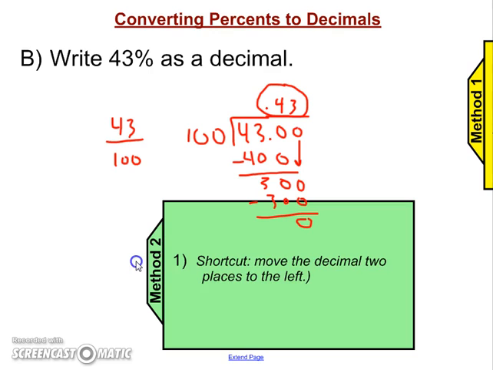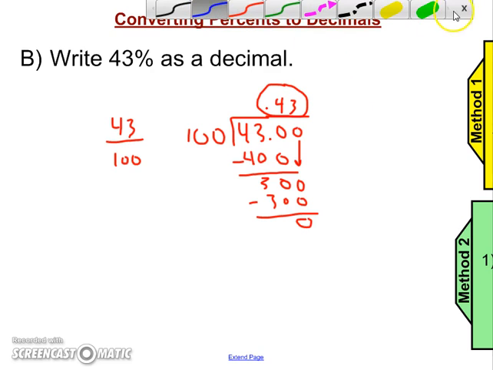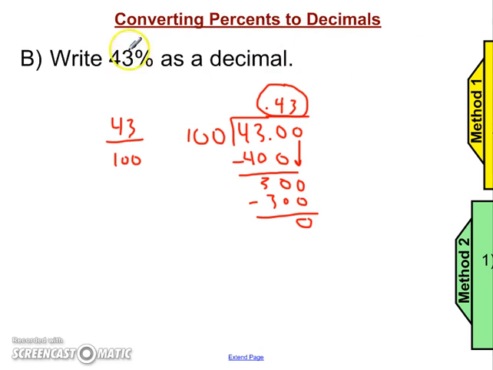The short way is simply to move the decimal 2 places to the left in our percentage. Now you have to realize that, and this goes back to our 3rd grade mathematics or so, in this number here, some people will go, well, there's no decimal. Well, yes, there is. We know that in any number, if the decimal is not given, it will be at the end. It is assumed in mathematics to be at the end. And so my job here, the quick way, the shortcut, is to move that decimal 2 places to the left. And you'll notice when I do so, I get my 0.43 or my 43 hundredths. Okay. And so that would be the shortcut.